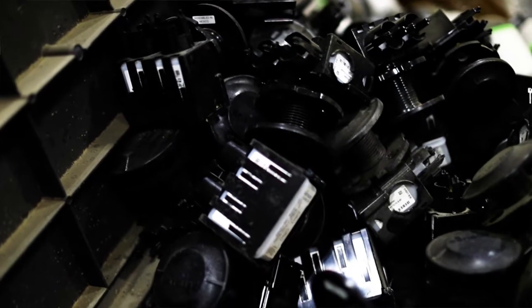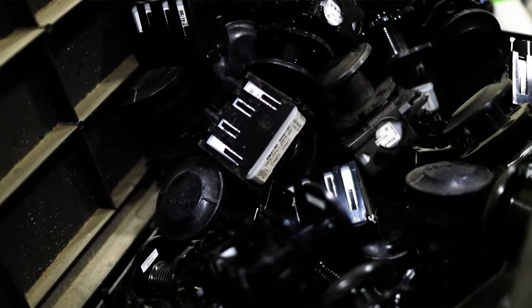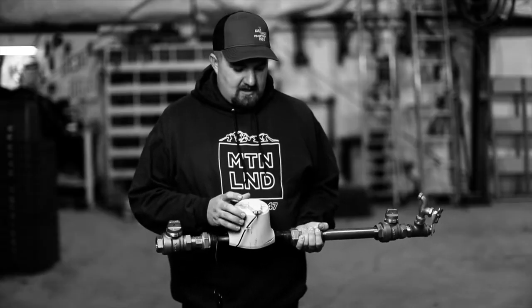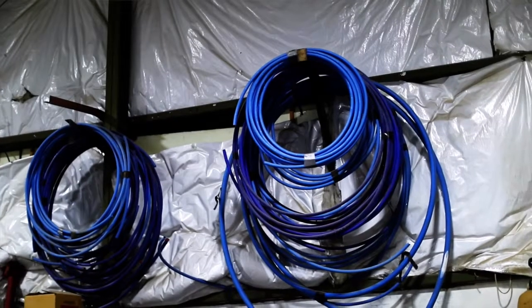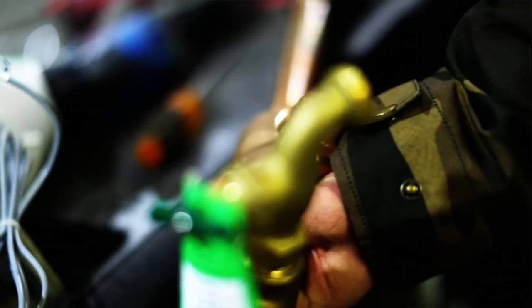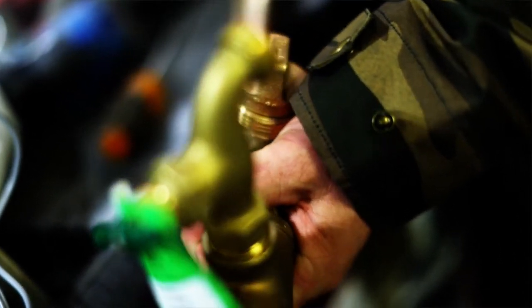Previous to the Sensus meters, we had other brands, other styles of meters that there wasn't a way to communicate like these do with the office. So if there was a leak, you wouldn't know until the next billing cycle for the homeowner, where these can detect a leak in a lot smaller amount, and we can get out there and try to figure out what's going on a lot quicker.